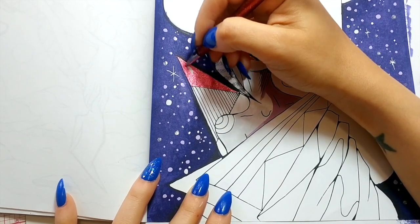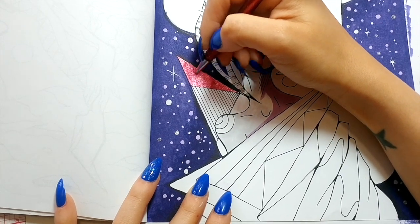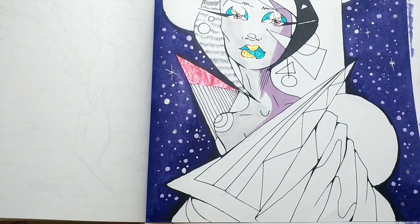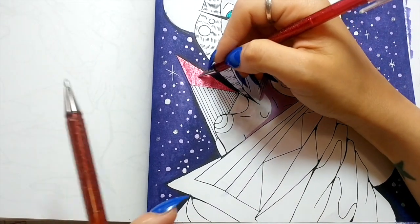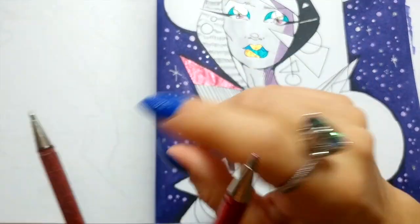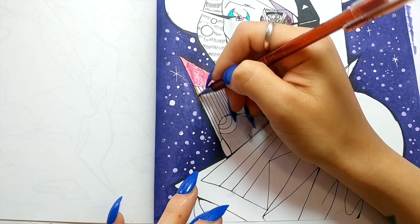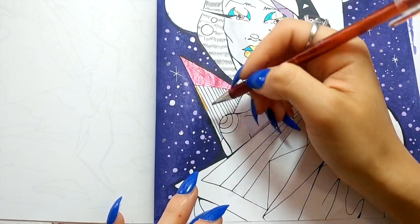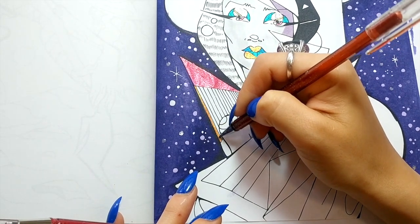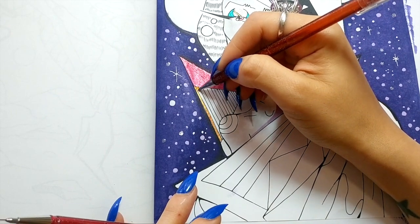I kind of didn't want her to turn into a big old sparkle bomb, but if that's what she wants me to do, that's what she wants me to do. Who am I to deny her? So I think this figure is going to be a whole lot of sparkle. I know for a fact that I'm not going to complete this today, but I don't know how far into this I'm going to dive.